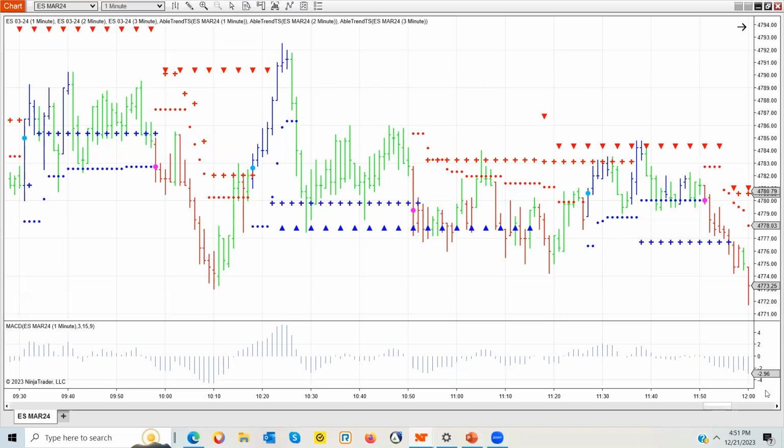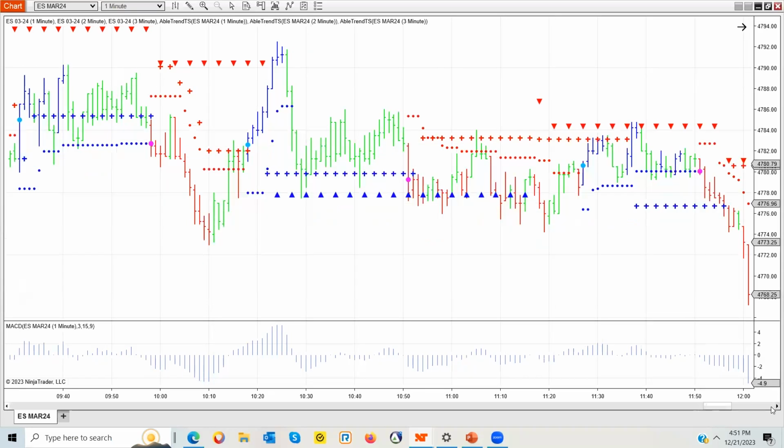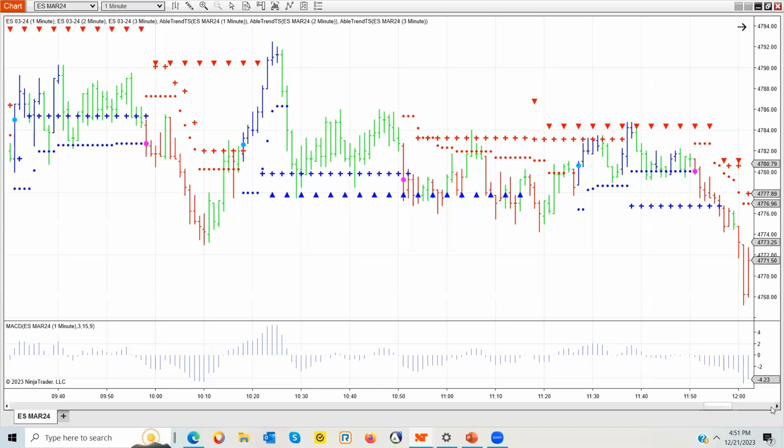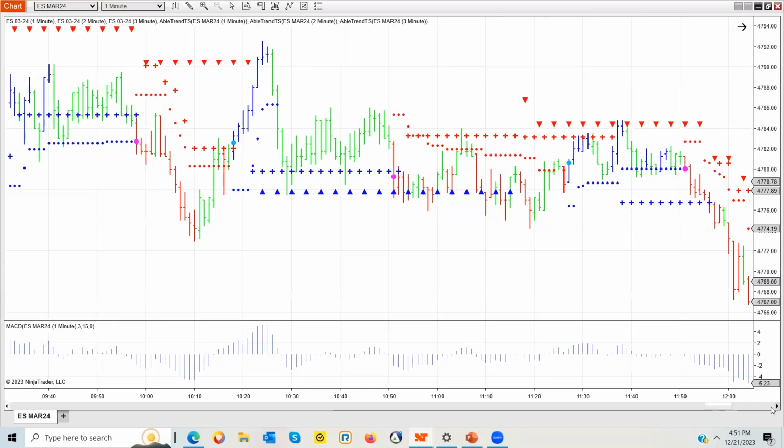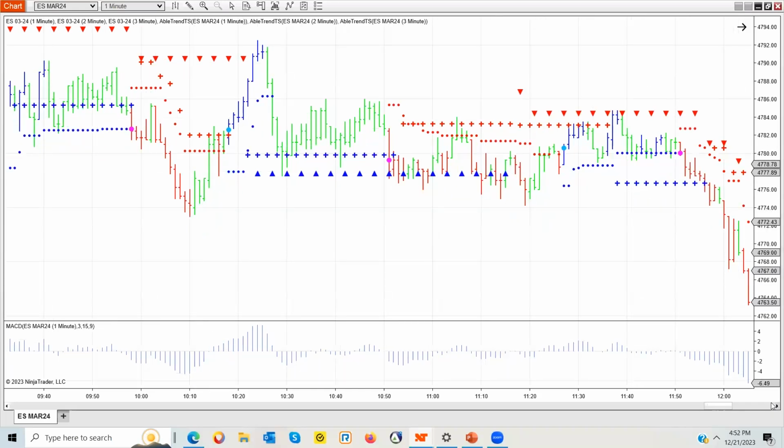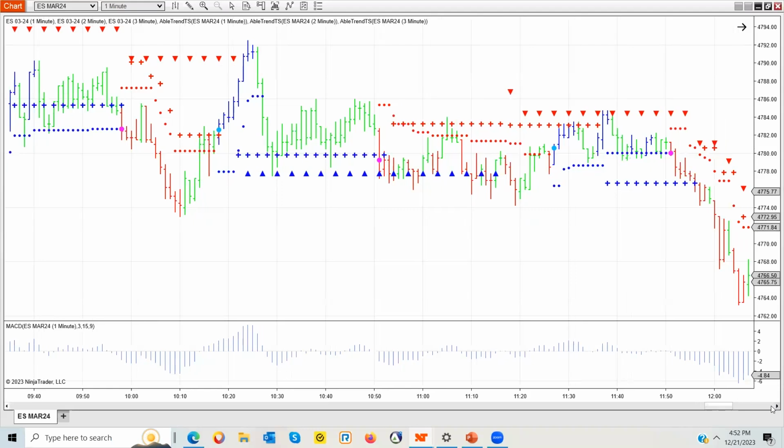So still in it right here. If we're looking at this live, this is what you see. I'm just going to speed it up. This is exactly what you'd see on your Ninja chart. And I love the Ninja charts. You can trade right from the chart. You can put in bracket orders. So this way, when you hit the 2 points on ES, it'll automatically take one lot off for you. You don't have to do anything. I mean, the Ninja platform is fantastic. And it worked great with AbleTrend.